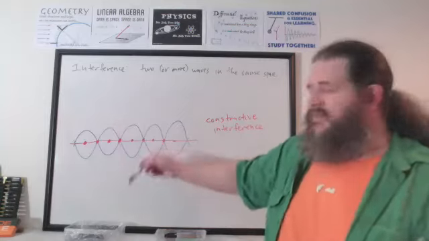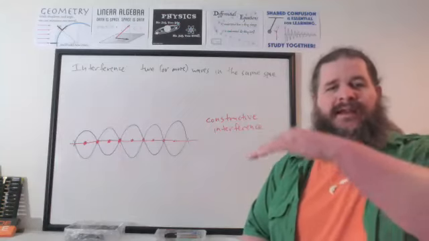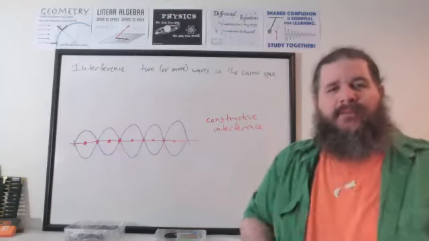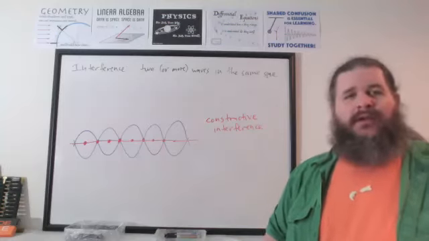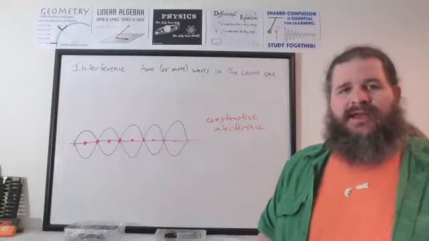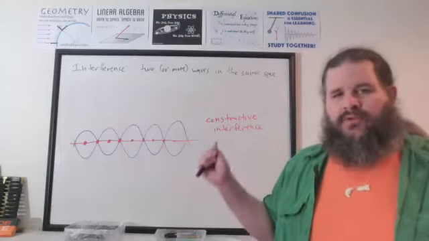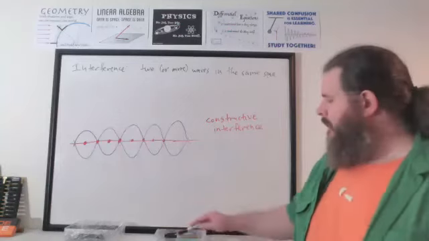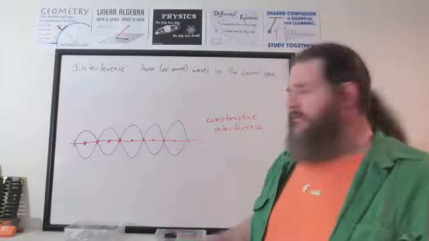This would be two sound waves that cancel out, because one of the waves at a certain point is trying to create a high pressure zone. The other is simultaneously trying to create a low pressure zone that adds up to no change in pressure at all. You just get atmospheric pressure the whole time, so you'd hear no sound at all, if it's truly completely destructive. Or if it's light, this would be a dark zone. There's no light at all. I mean, there's certainly two sources trying to create light there, but they cancel out, so you get a dark spot. And this doesn't actually happen very often. It's very rare to get completely destructive interference.